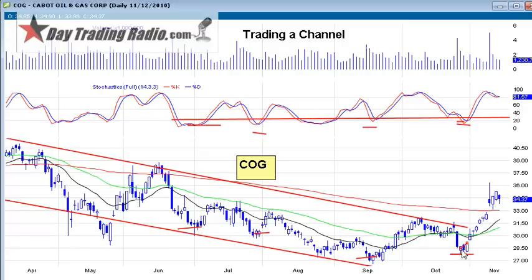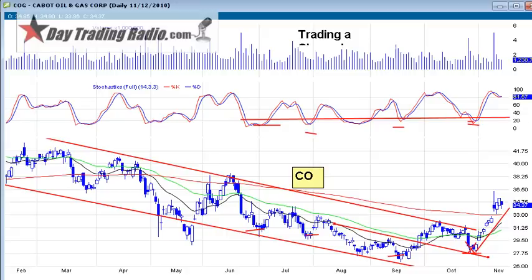So this will give me the example. This is going to give me the signal that we're going to break out of the channel. The divergence, midpoint retracement to the channel. These are indicators that I want to see timing up. This is a great one. Oversold stochastics and a pullback to the midpoint of the channel, and then from there, that's your entry point for the greatest amount of move usually in the pattern here.